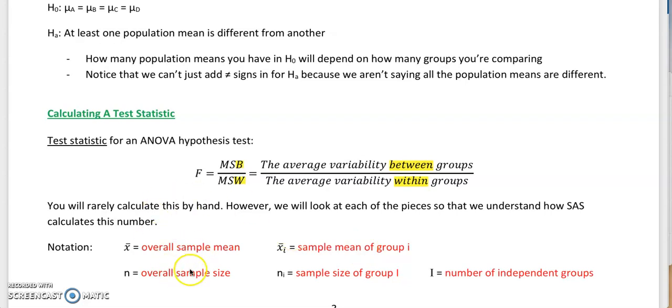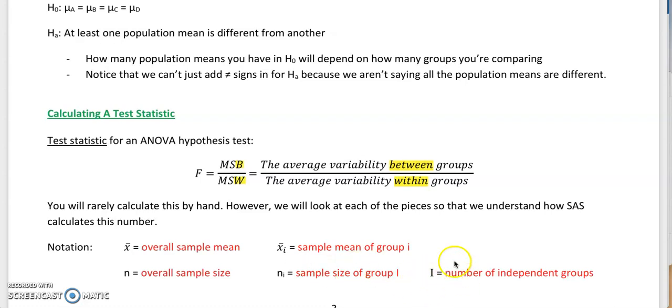So we've worked with X bar before, that's our sample mean, and N as our sample size. But remember that we've also got multiple groups. So just like in the two independent samples problems, we had X bar 1 and X bar 2, we might have 4 of those or 6 of those. And so I'm just going to say X bar with any little subscript is the sample mean for that group. And then same thing with sample sizes. I might have multiple groups. I want to know how many people are in each of those groups. And so N with a little subscript is the sample size for that group.